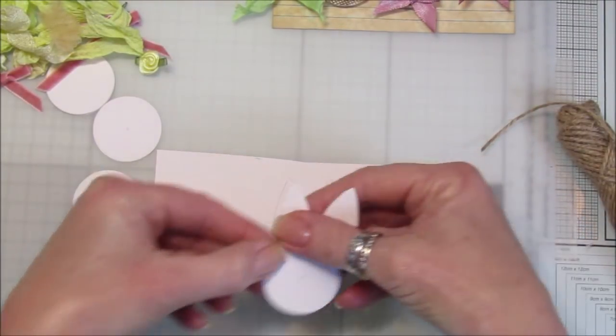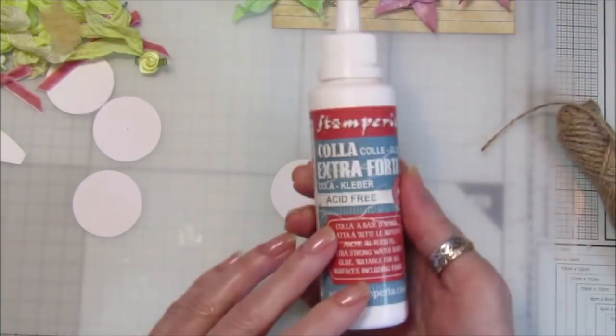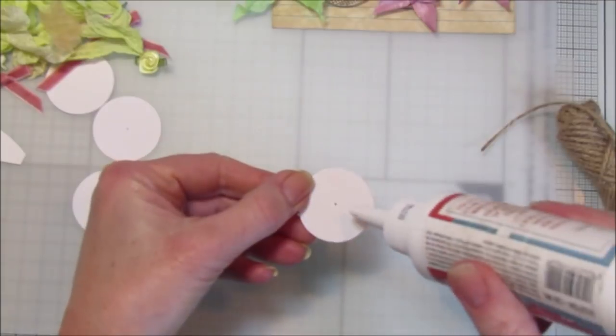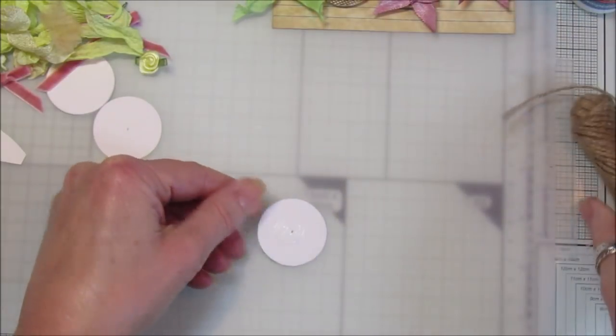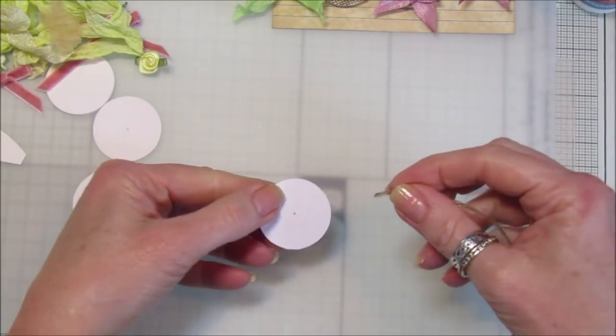Quite simple to do. So what I'm going to do first, I've got some glue. This is the Stamperia glue, which is an extra strong one. I'm going to pop a little bit of glue in the middle, just like that. Now I've popped the little dot in there so I know where the middle is. Again, if you're going to do it with some fabric or anything, just stick the fabric on, and it wouldn't take you any time at all.